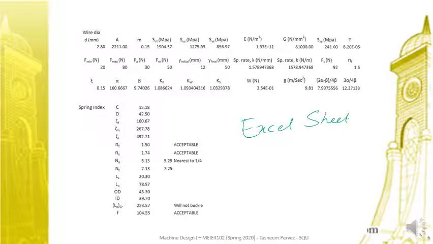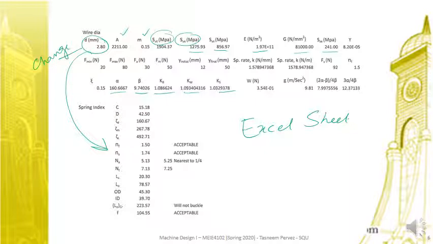In each of these places I have values, and here I have an equation. These are values, this is our equation. And I'm changing the D and I get all these parameters. Once I have made this Excel sheet, I go and change D, and I get new values. And I do this and I get these conditions, and I generate the entire design. That concludes the first problem.